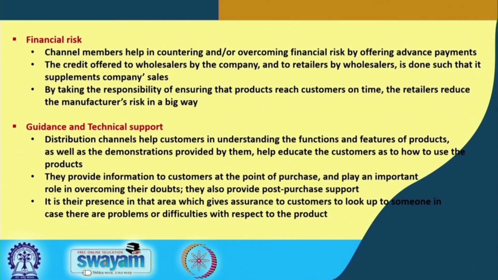Channel partners bear financial risk. They help in countering and overcoming financial risk by offering advance payments. The credit offered to wholesalers by the company, and to retailers by the wholesalers, is done such that it can supplement the company's sales. By taking the responsibility of ensuring that the products reach the customers on time, retailers reduce the manufacturer's risk in a big way. And of course, channel partners also provide a lot of guidance and technical support.